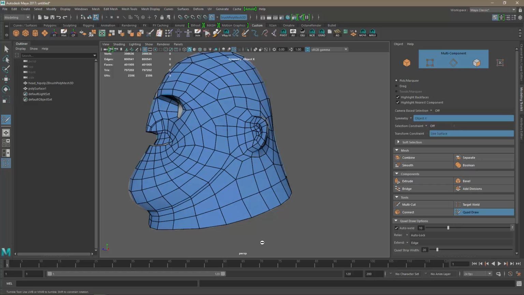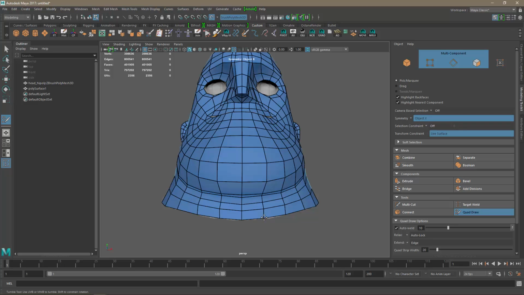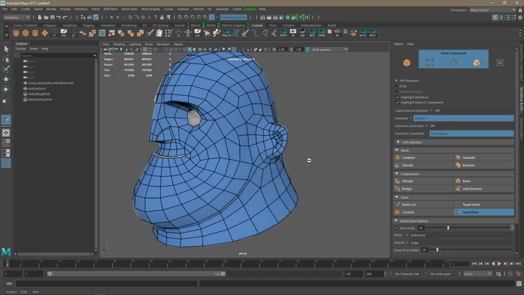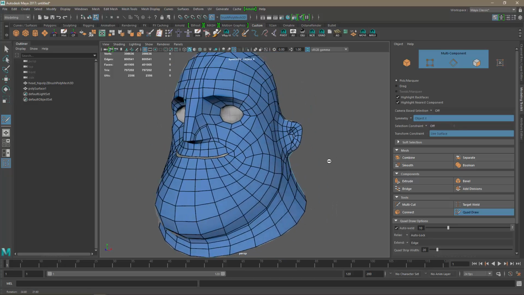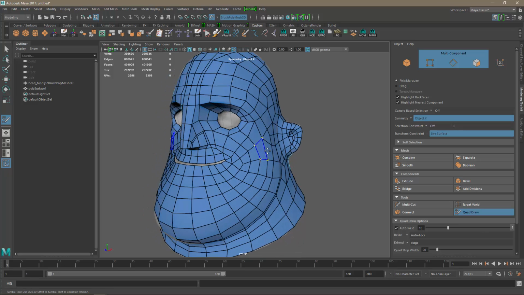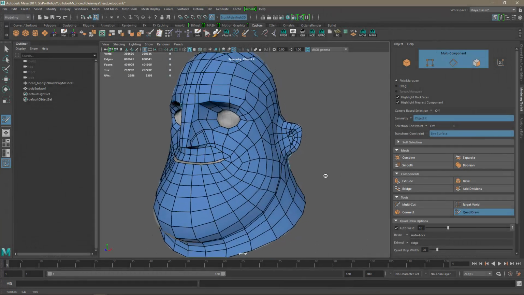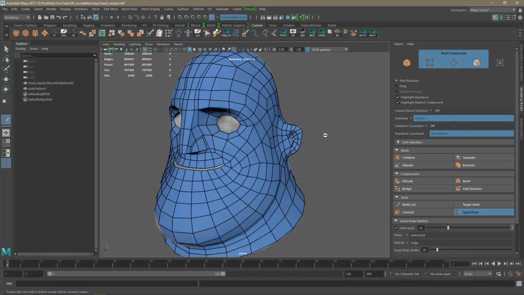And we should have something that is kind of okay. Alright. I'm gonna have to finish off the mouth and close off the eyes, but for now let me save this scene.